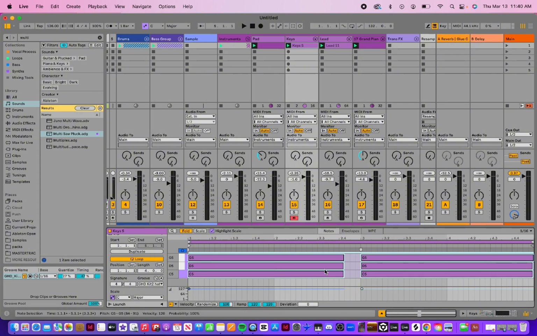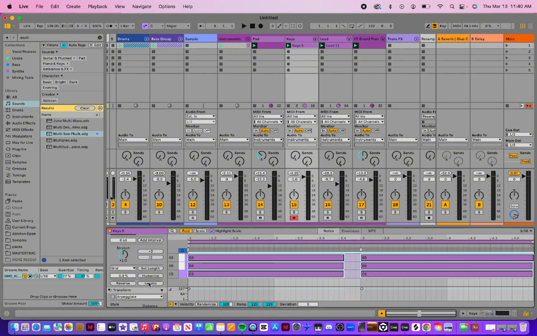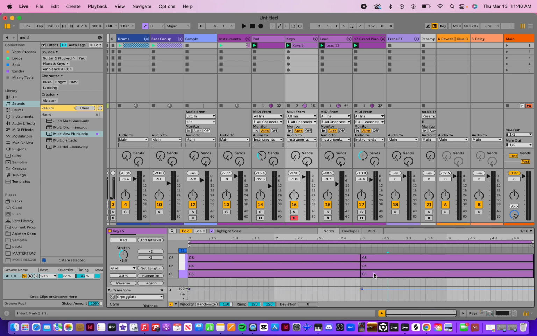I am also going to use a feature here called legato, which just extends the note range of every MIDI note up until the last note. So you have a continuous change from note to note, which on a piano keyboard is not difficult to do, but on this keyboard is a little bit more difficult. So let's find legato. Again, just make sure that all of these notes are highlighted. We're going to legato them. See how that just filled this in right here? So that's what legato does.